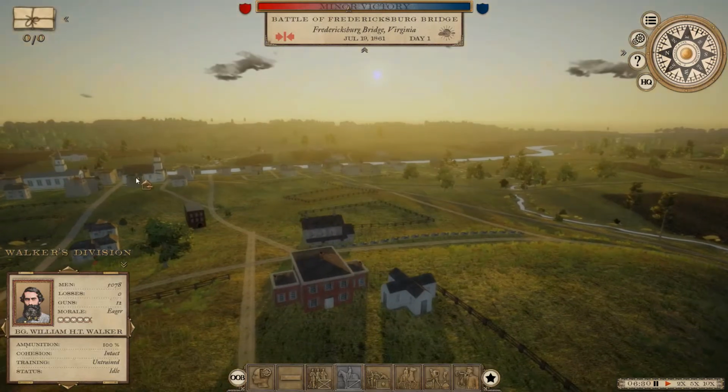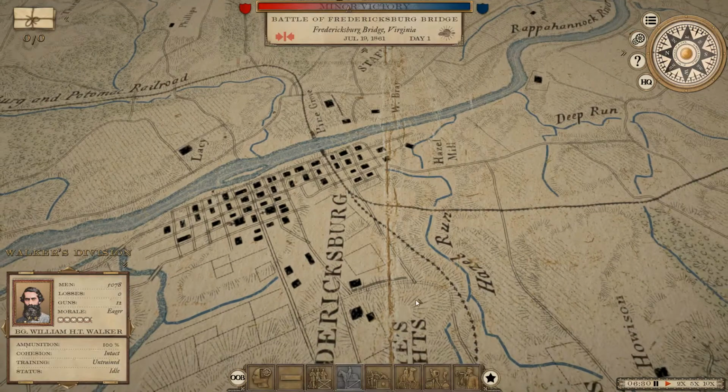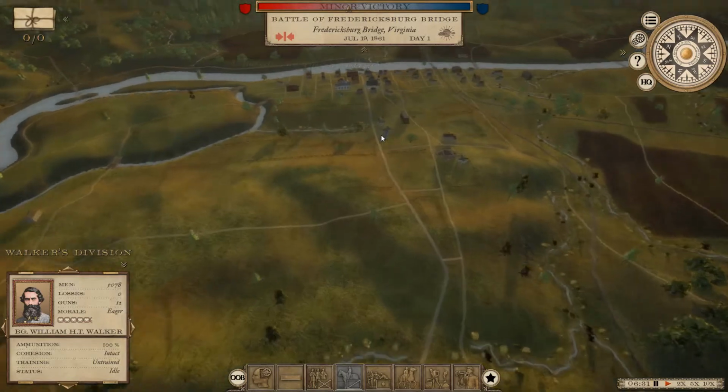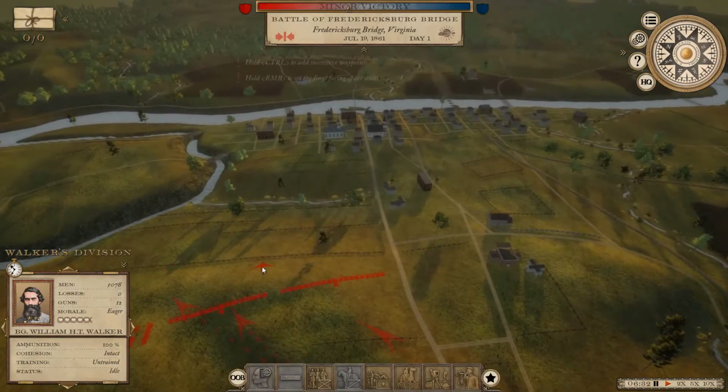I don't particularly fancy fighting in this town. Although there's a nice heights there. Marye's Heights. Of course, in the historical Battle of Fredericksburg, this was a major defensive position for the Confederate forces. So maybe we'll move up to here.